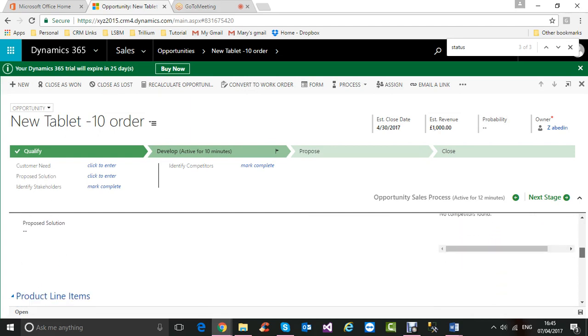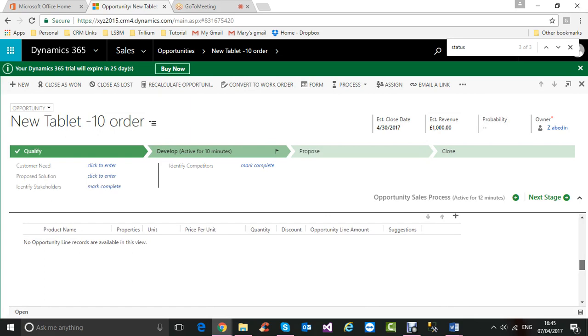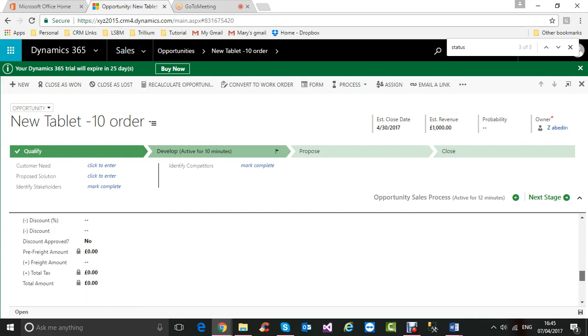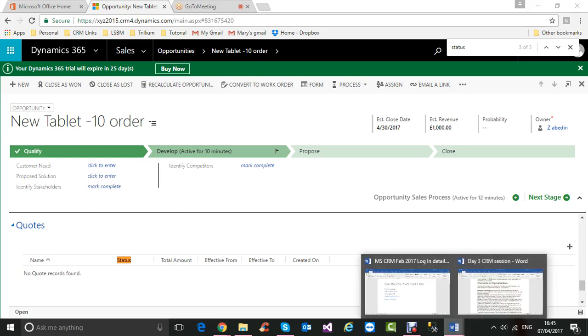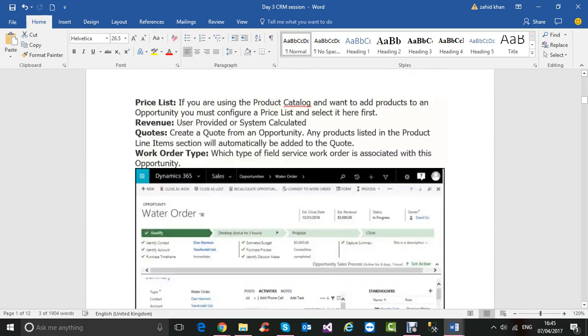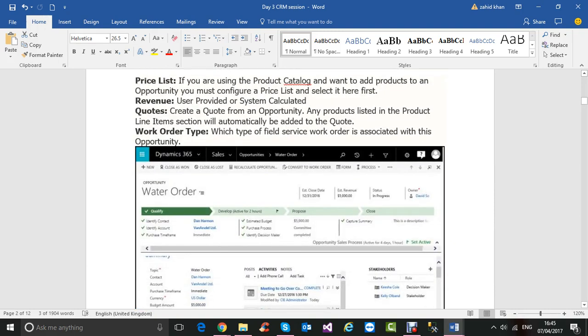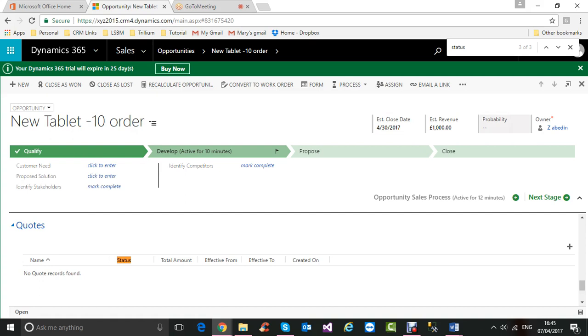Let me see, where is this status? There is only one status, but there should be some other status. Oh, you see here the opportunity: estimated close date, estimated revenue, and then status. So it should be there. Probability. Oh, that is strange.